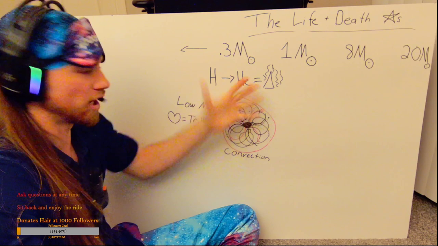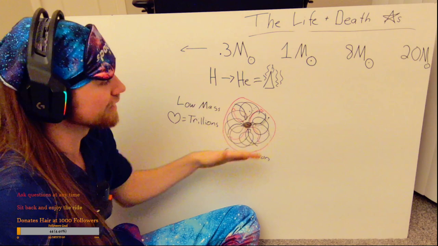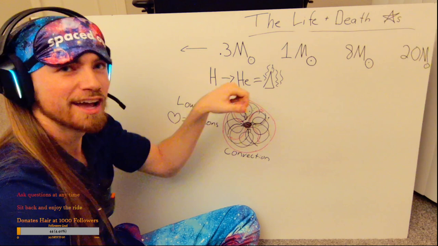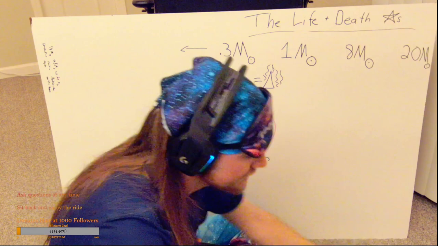The death of these stars isn't all too exciting. They basically just keep cycling through this whole thing until they slowly fade away, until they just darken, and they're done. They don't do anything explosive. They don't have any cool effects afterwards. They just do the thing that they're made to do. They take hydrogen, fuse it into helium, and they keep doing it until they're done. That's it. Nice and simple on the low end. That is what we will call the low mass stars.